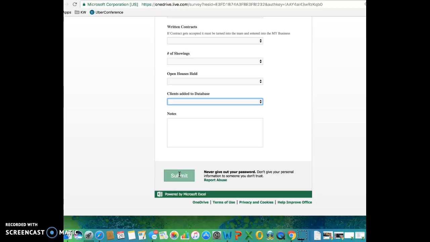Now, there is a way that you can save this to your home screen if you're doing it on your phone. Basically, when you go to that website, and every phone's a little bit different, but there's a place that'll say, do you want to add this to your home screen? And that's what you're going to do if you're going to report your numbers out every day.